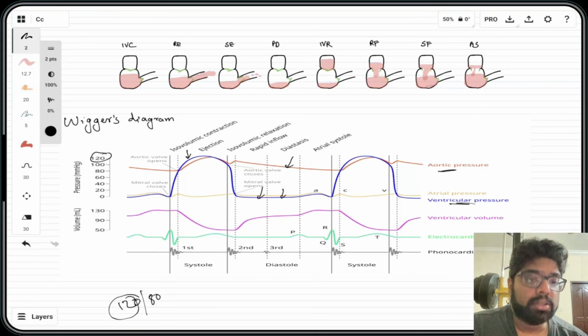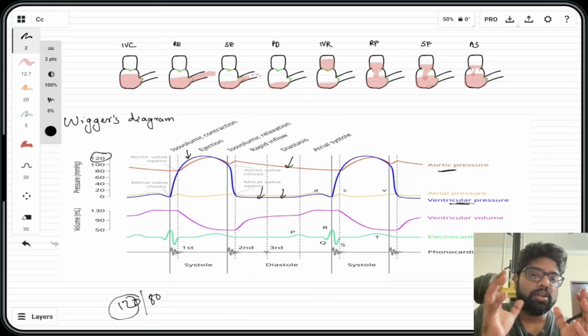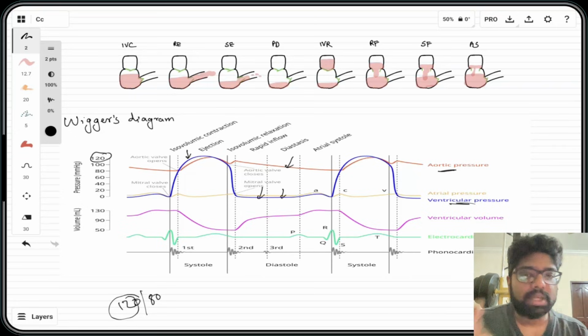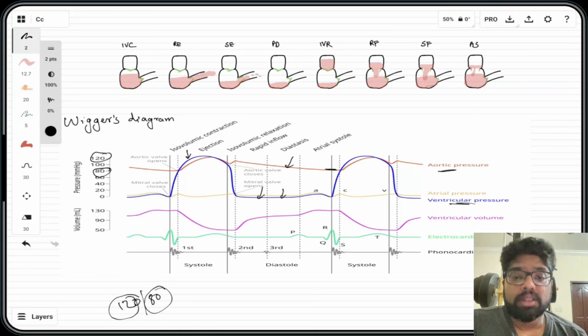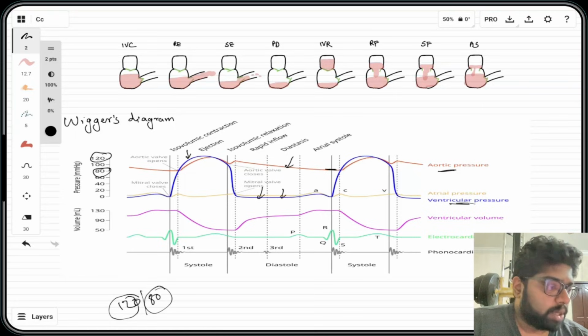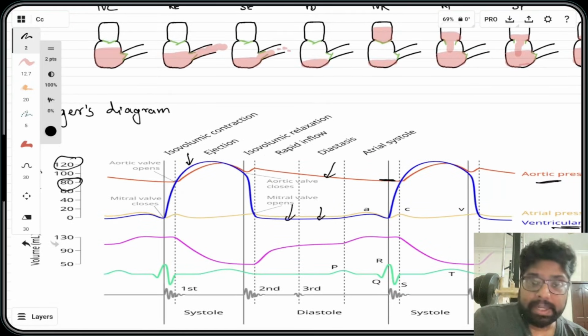How is this made possible? This is actually because of the muscular walls of the aorta, which will accommodate the blood that is coming from the ventricle, but after that, when the aortic valve closes and the ventricle relaxes, this muscular wall of the aorta contracts around that column of blood, resulting in diastolic pressure that propels the blood forward in the circulation. This is why the aortic pressure shows a value of 80 millimeters of mercury even when the ventricle is in diastole. So let's look at the curve in detail.